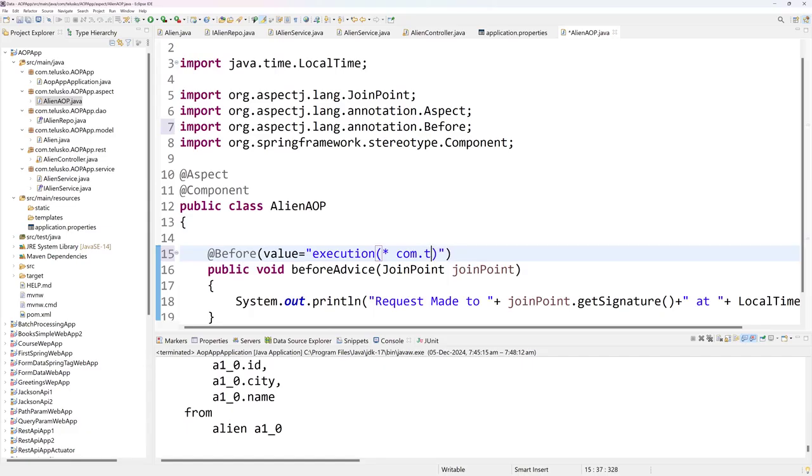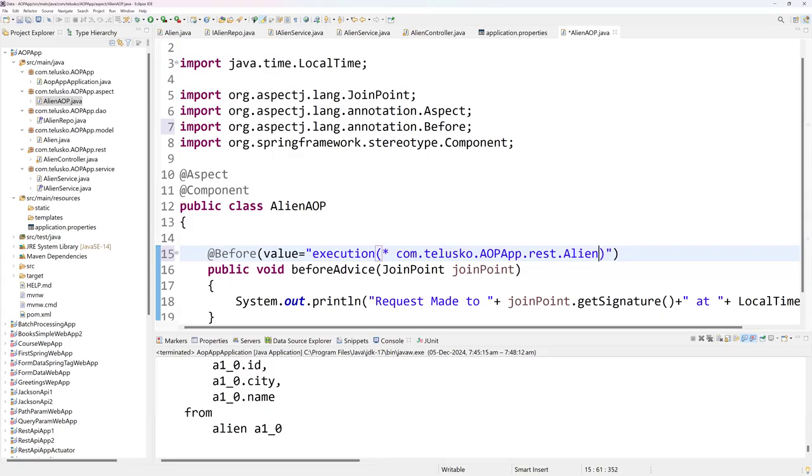There is a class inside a package called com dot telesco dot AOP app, right? AOP app is a package. App dot, what is the folder name? Rest. Rest dot, I will say here, alien controller.